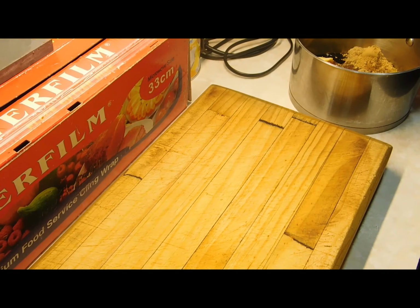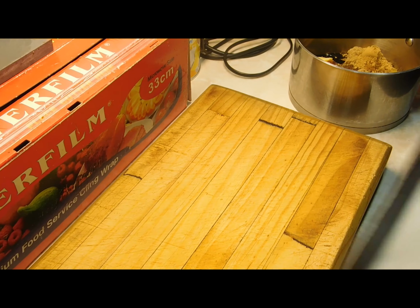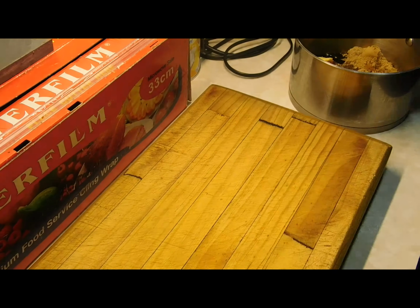The next thing you're going to do is preheat your oven to 150 degrees Celsius. Get yourself 2 trays, line them with baking paper and get them ready to go.